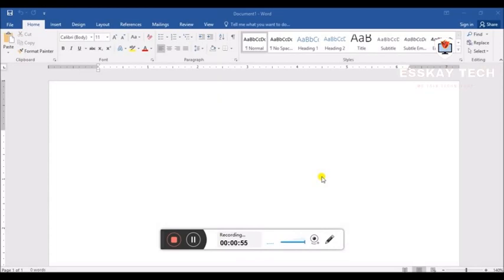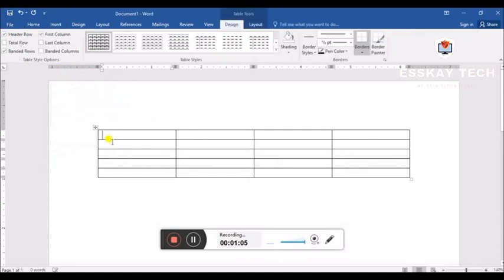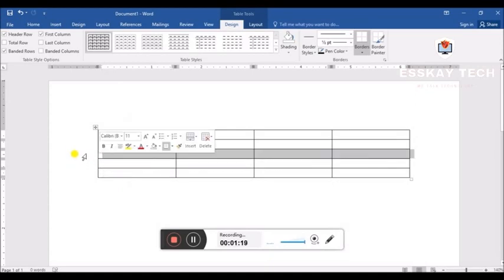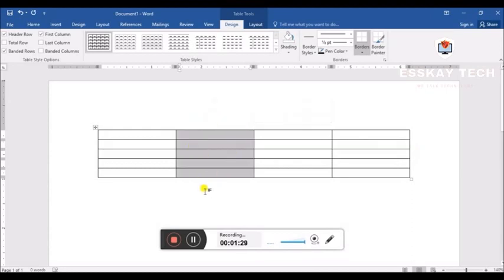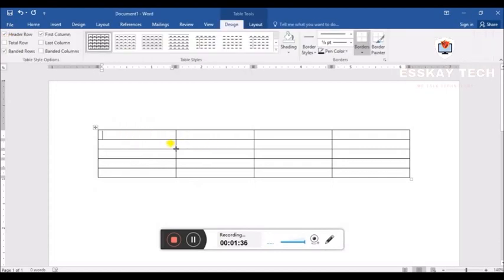Before starting the table, we need to understand what exactly a table looks like. A table is basically a structure composed of rows and columns. Columns are the vertical sets of data like this, and a row is the horizontal set of data. So this selected part is called a row and this selected part is called a column. When a particular row and a column meet one another, they form a rectangular box, and that rectangular box is called a cell.